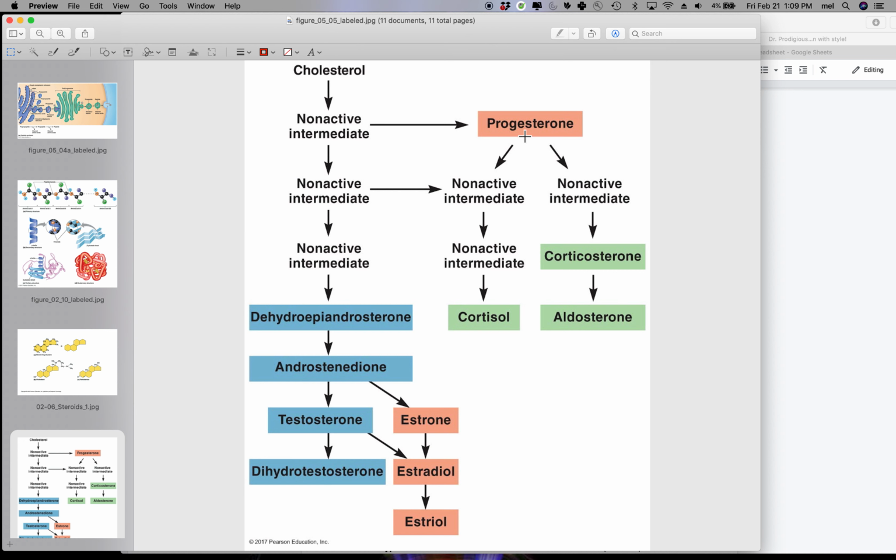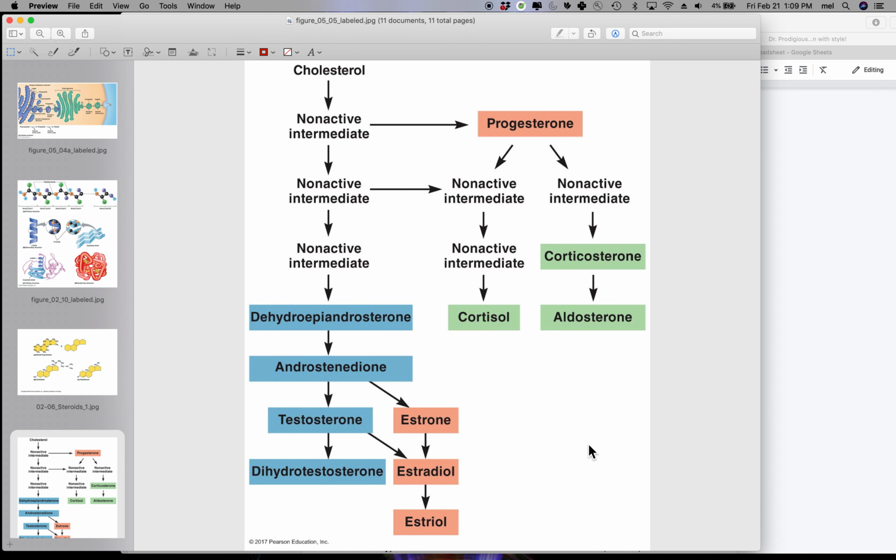And then these three right here are in green. Those are in approximately the same concentration in both sexes. So they're in green: paint the baby's room blue, red. If you don't know the sex of the baby, you paint it green. So these are cortisol and corticosterone and aldosterone. All of these in the colors are steroid hormones.